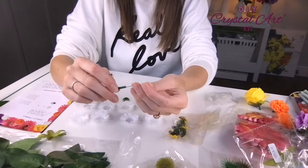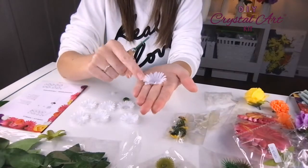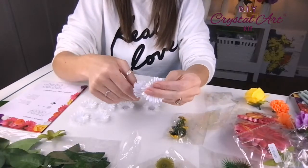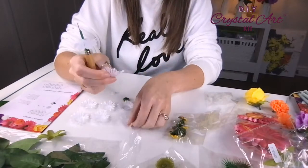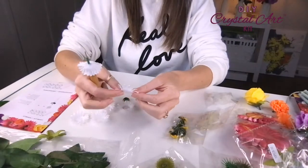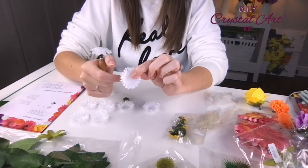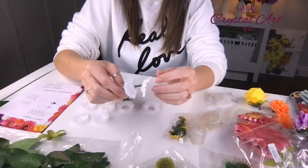Stopper stem in the centre, stem on top. And we're going to do the same thing again. So dome shape down is the first one. Second one is up. And actually I can feel sneaky little petals. I've got an extra one in there. Once you've felt how fine one is, and you can almost see through these, you actually know just by picking it up if you've got a couple.